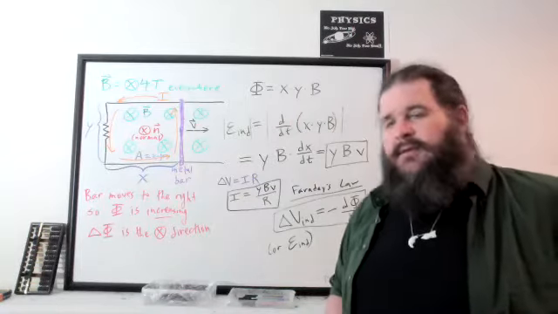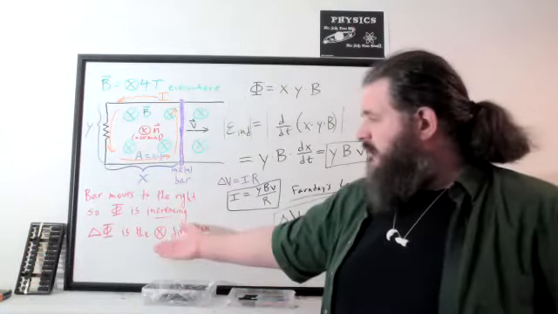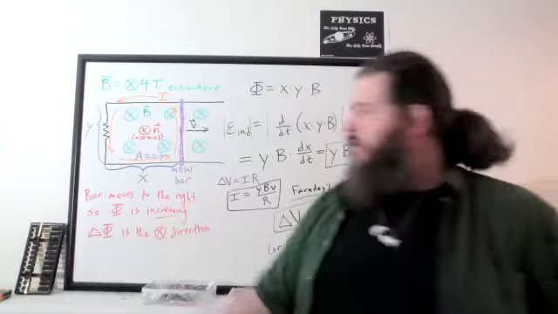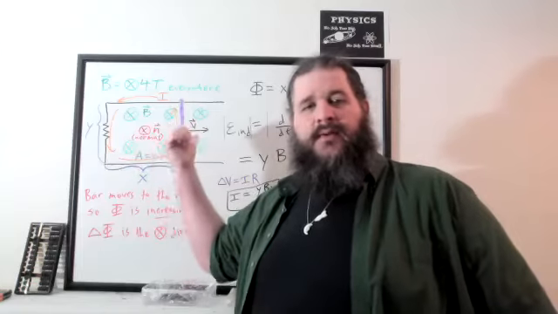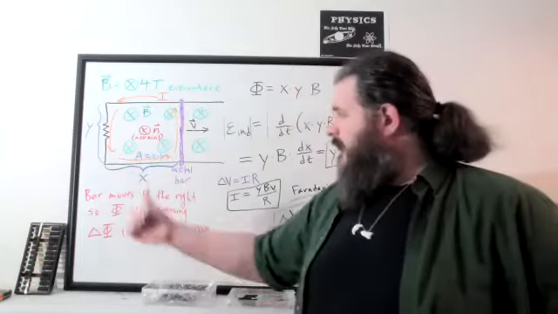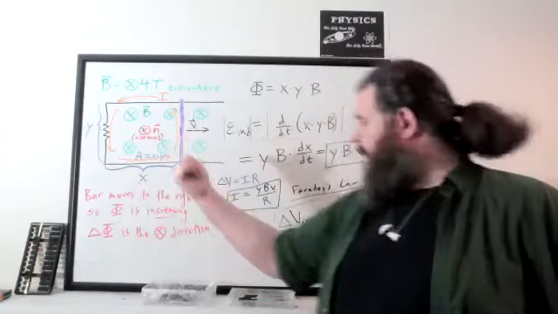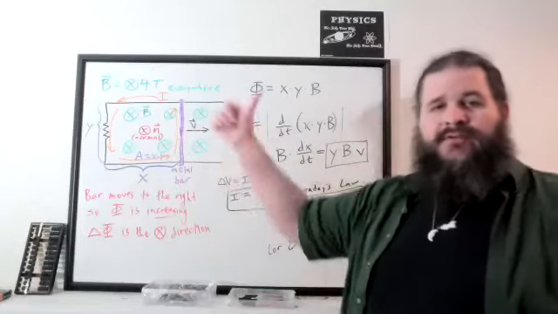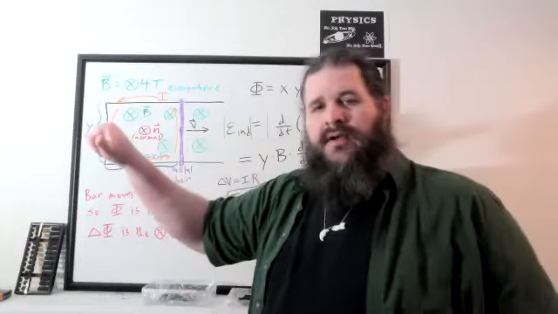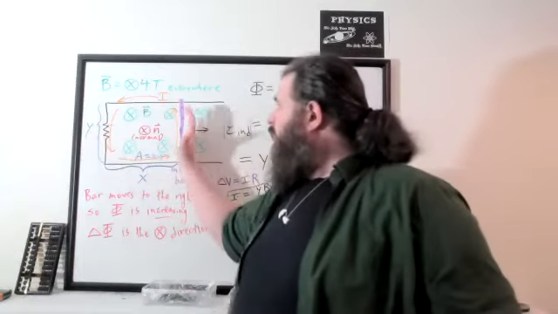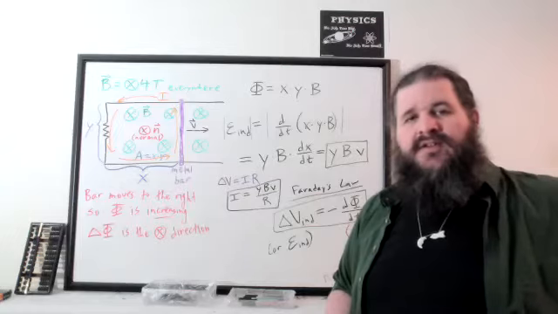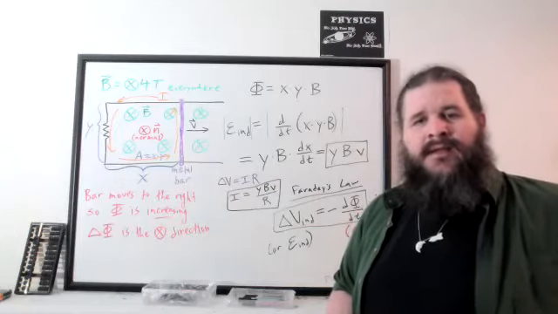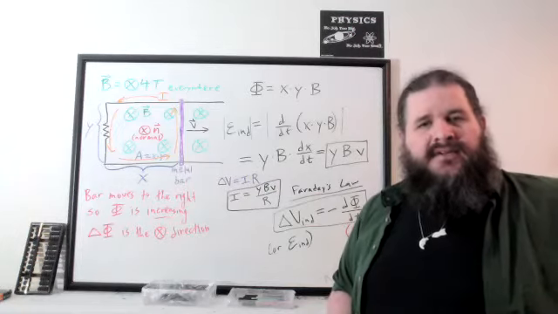Again, for the direction, you look at the change in flux. Flux is increasing. The normal vector we chose is inwards. So inwards and increasing is more and more inwards. Delta flux is associated with the inwards direction. Negative sign in Faraday's law says reverse that, so outwards. Point your thumb in the outwards direction. The curl of your fingers tells you the direction current is going to flow. So that's the direction of the induced current. Any questions on that so far?